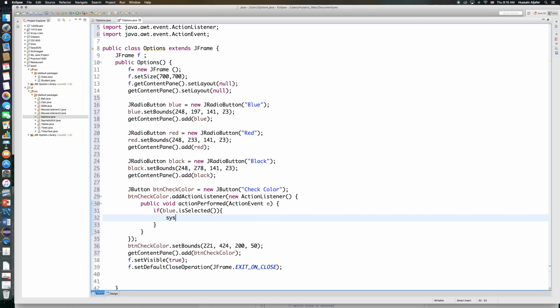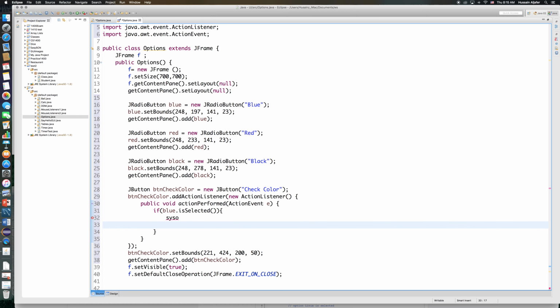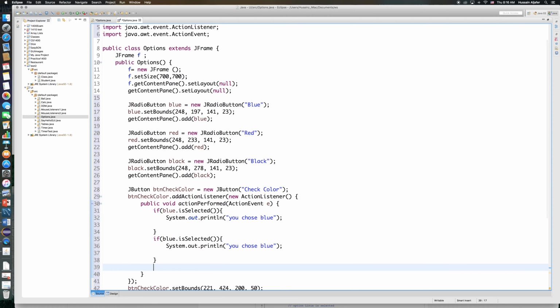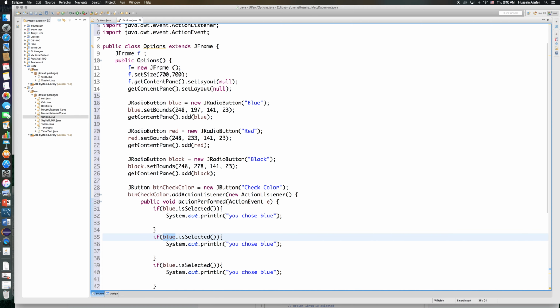So System.out.println, you chose blue, and I will do the same for the other buttons. So this is going to be for red, and this is going to be for black. So if red is selected, you chose red, and if black is selected, we will say you chose black.